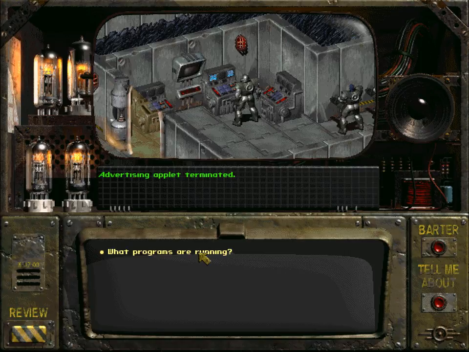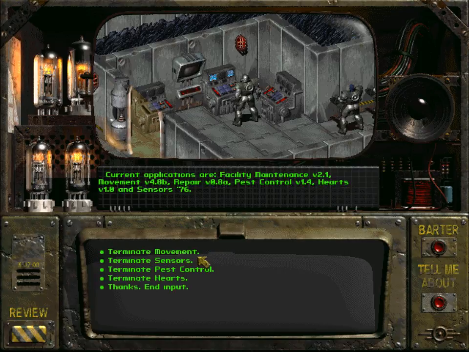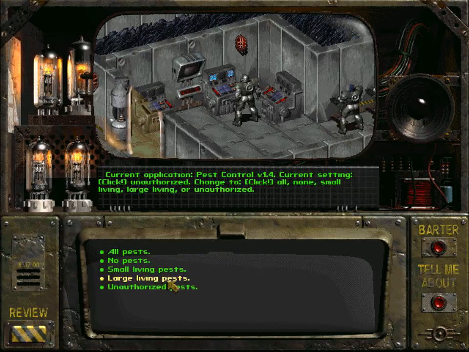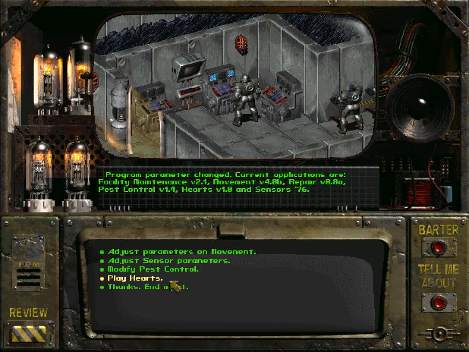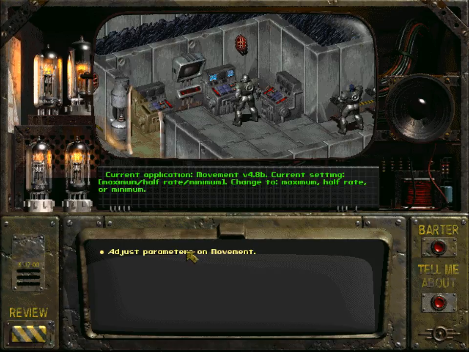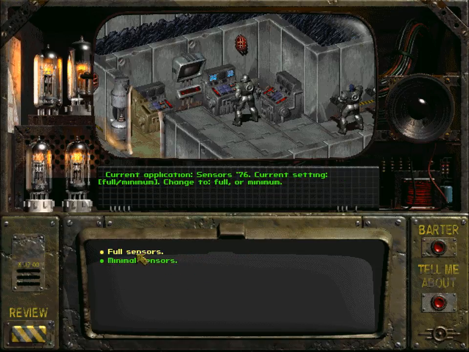What programs are you running? Current applications are facility maintenance, movement, repair, pest control, hearts, and sensors. Terminate pest control. Attempting to terminate. System error, failure to terminate application, delete rights not available. Modify pest control. Current setting, unauthorized. Change to all, none, small living, large living, or unauthorized. Large living pests. Program parameter changed. Adjust parameter on movement. Current application, movement, version 4.8b. Current setting, maximum half rate, minimum. Change to maximum half rate or minimum. Maximum movement. Adjust sensor, full sensors.